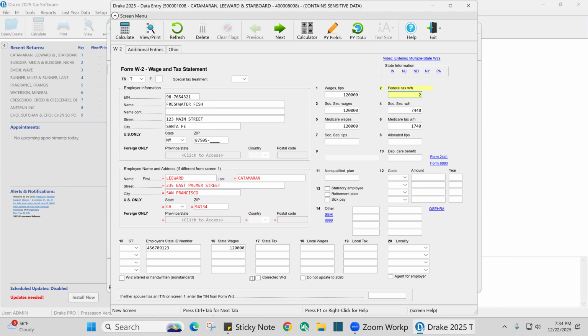Now, this is married, right? Married filing jointly. It's Mary and John, and right now we're doing the husband first. Okay, for the husband.